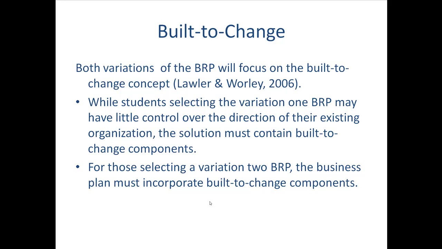While students selecting the Variation 1 BRP may have little control over the direction of their existing organization, still the solution must contain Built to Change components. In other words, we realize that students sometimes have very little control over decisions made at the existing organization, but still the solution needs to contain Built to Change concepts from Lawler and Worley's book. For those selecting Variation 2 BRP, the business plan must incorporate Built to Change components.